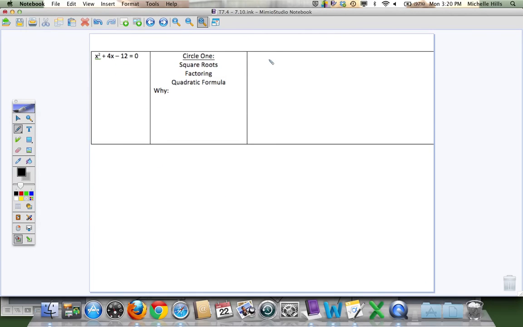And again, I chose this last one to factor, so x squared plus 4x minus 12 equals 0. I want the sum of my two numbers to be positive 4. I want their product, what I get when I multiply them together, to be negative 12. So I want, again, the positive to be further away from 0 than the negative, so that the sum is positive 4. So it would be negative 1 times positive 12, negative 2 times positive 6. That's going to be the combination that's going to give me positive 4.